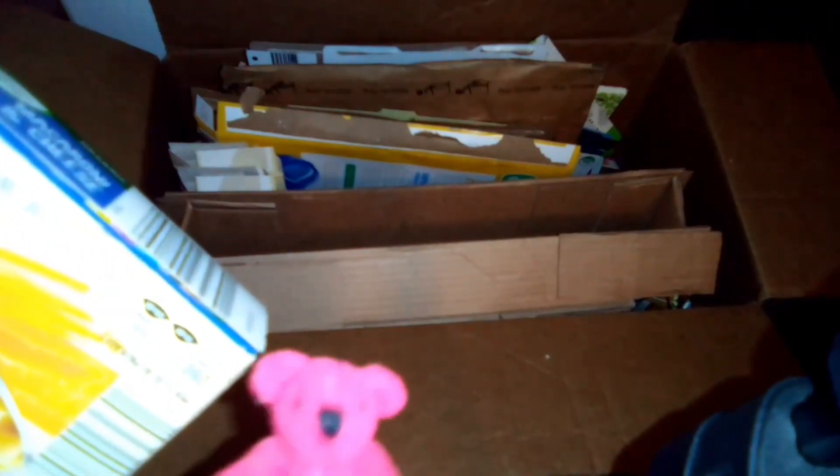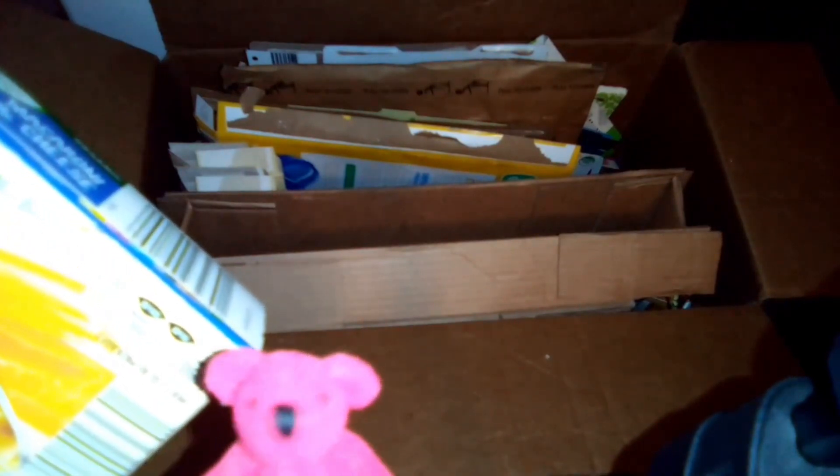You cut the end off. And this one's an old macaroni and cheese box, so you could use that too if they're a similar size. And then you put it on the end and slide it on, and it holds it very nicely. And then you don't have to use a piece of tape — and you just recycled. Well, reused — whichever you want to call it.